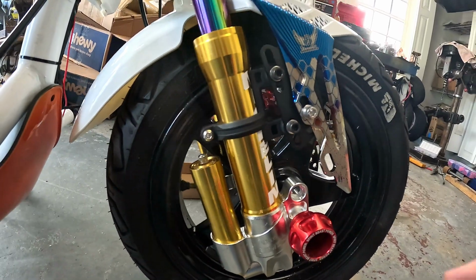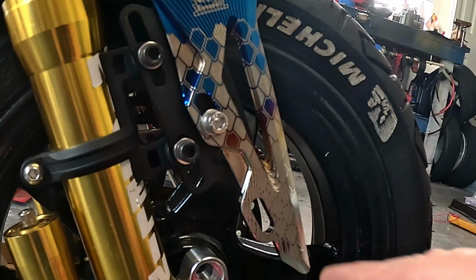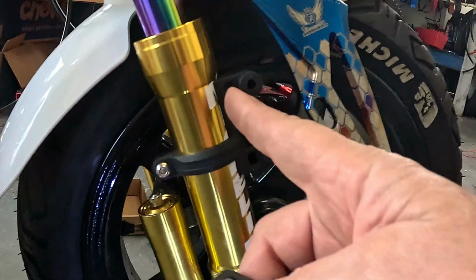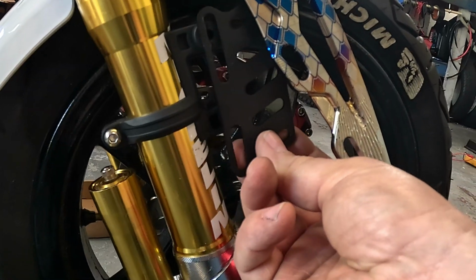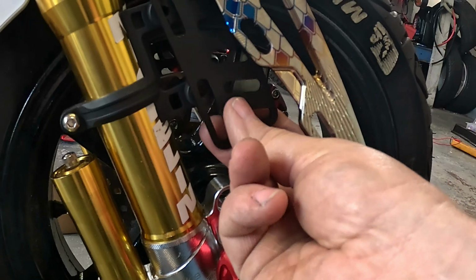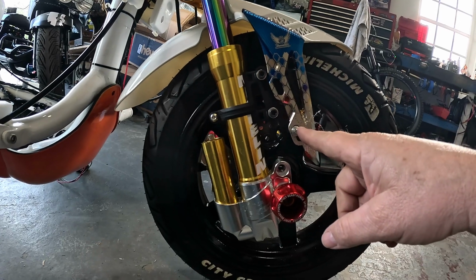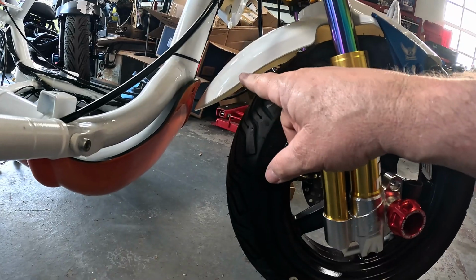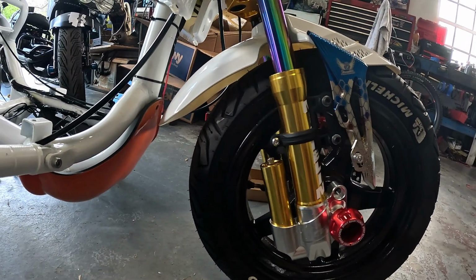I was just about to put this in the garbage can, then I noticed this bracket is angled up. I could angle it down, see if that works. So I have this going in the lowest position and furthest out at the bottom. Then I'll take this and I'll flip it over like that. So it angles down. I'll drop it all the way to the lowest position. See what I get. Yeah, it's still no good. That's the furthest out I can get it. It still sticks out in the back too far. When that fork goes up and down, it's just gonna hit the frame and it looks stupid.